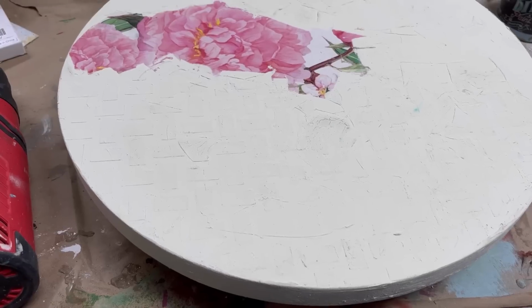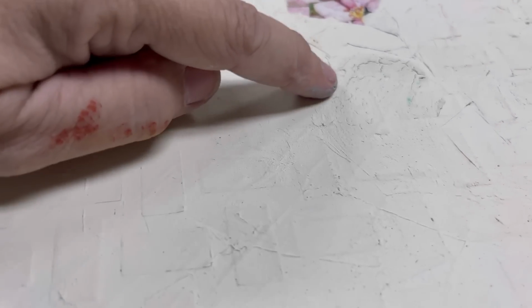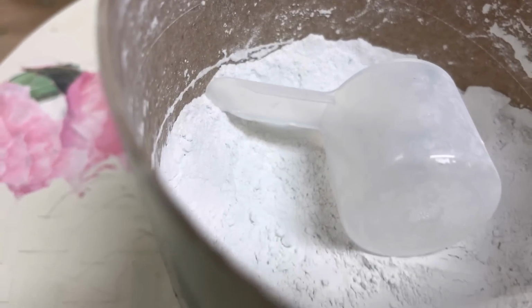So I'm speeding this along a little bit with the heat gun, and I wanted to point out a couple of things. In some thicker areas, I am starting to see some cracking, which I really love. And I'm also seeing little bits of blue coming through. I'm not sure entirely if that is from the salt wash, because the salt wash does have little tiny blue flakes in it. And because I mixed it with DIY's crinoline, I'm not sure if it's somehow activating with that. I'm not worried about it, but that is a curiosity. I've never had that happen before, and I have mixed it with DIY paint, but I do like how I can see the texture from the brick.